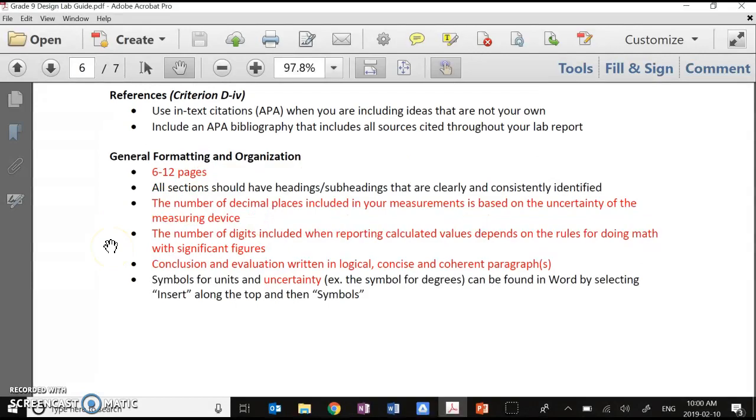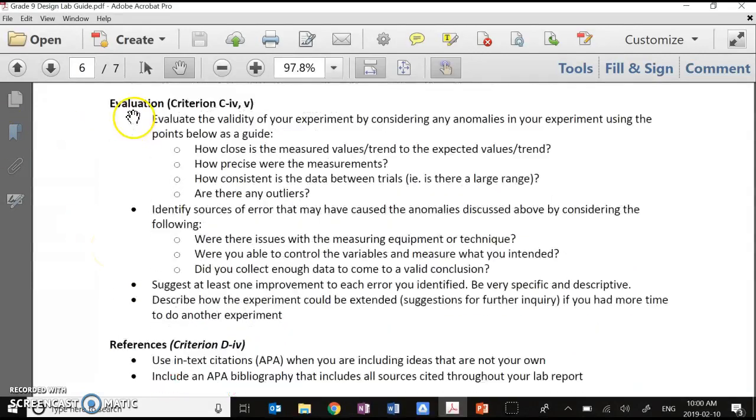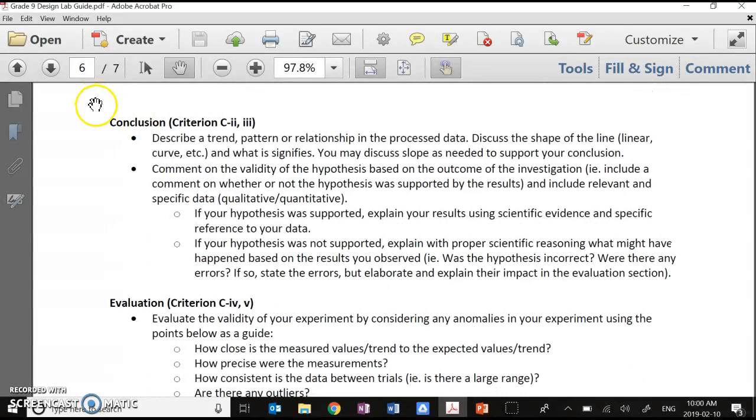There's one little hint I'd like you to do as you're thinking about your conclusion, and that is compare your slope, your value for slope, with the resistance of your light bulb. And let's just see what we can figure out if we do that little puzzle. Good luck.